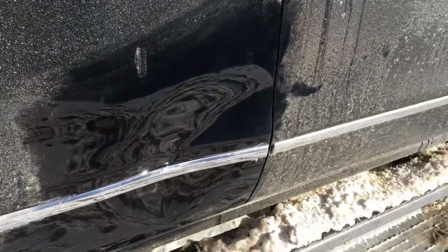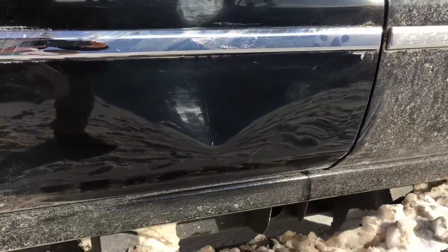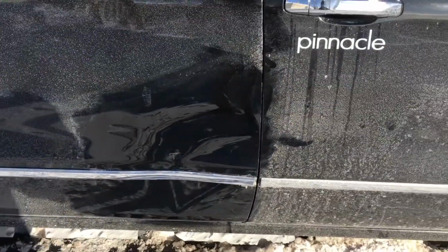I was able to keep this door from being ground down and filled with Bondo, and my repair allowed this truck to remain new and factory original. There was no Carfax, and the vehicle's resale value was preserved.